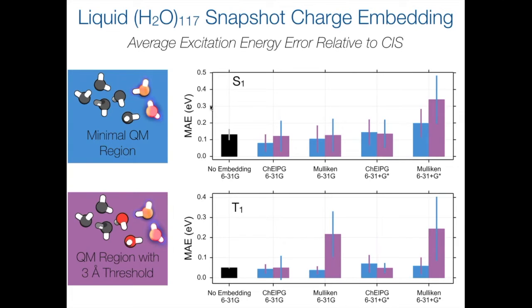Other than the expected failure of Mulliken charges to perform well with extended basis sets, most of these results look quite good, with agreement on the order of 100 or so millieV. What's also interesting is that the minimal QM region seems to be sufficient. The results are just as good as the expanded QM region, so we think that it's sufficient for acceptable accuracy. It's also significantly cheaper, as even a 3 angstrom threshold requires a significant number of fragments to be treated with QM.